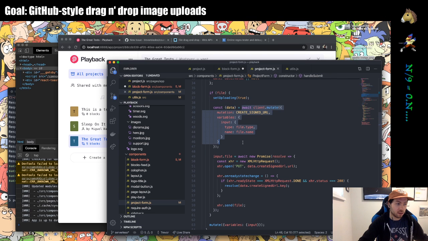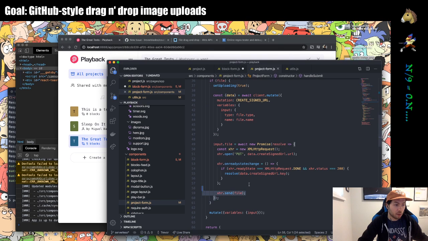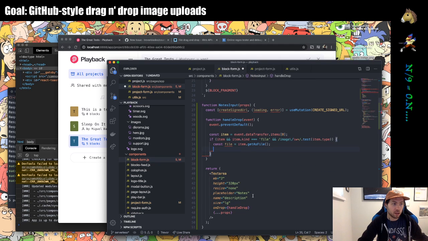I want to just do it inline here. I want to block everything until I get data, and then fire off an XML HTTP request to the S3 direct link. And I'm thinking that I can probably reuse some of this code as well. But let's just do this for now.